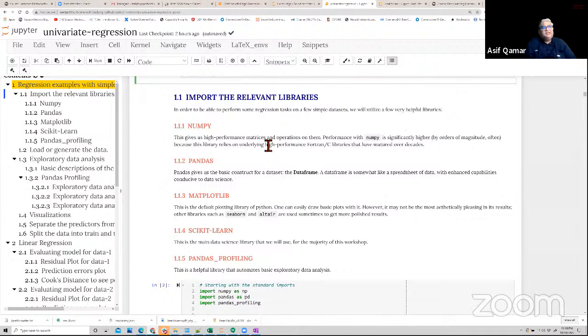The core libraries that we need are NumPy. NumPy gives you high performance matrices and operations on them, arrays and so forth. Now, those of you who are familiar with Python may ask: Python has a very elegant and simple concept of list, so why not use it? The reason we don't use the standard Python list is because Python is what people call an interpreted language. Leaving the technical jargon aside, it's a much slower language than other languages, which are from the ground up very high performance languages. These languages are Fortran and C.